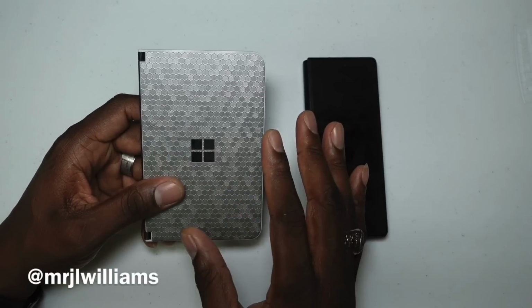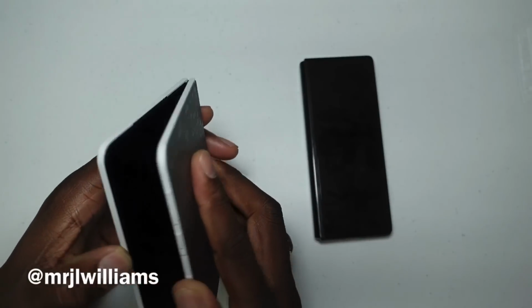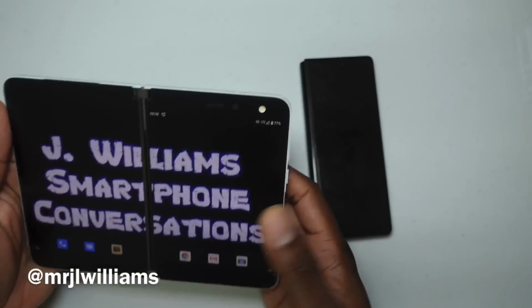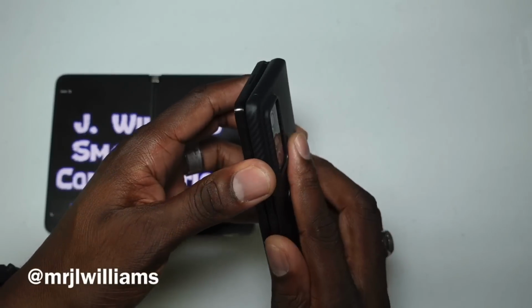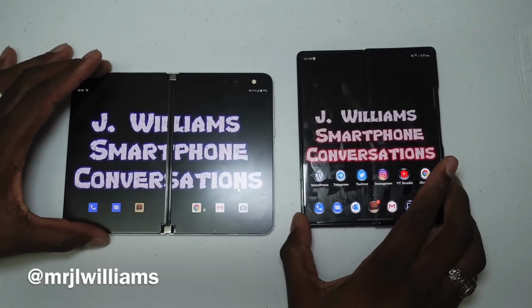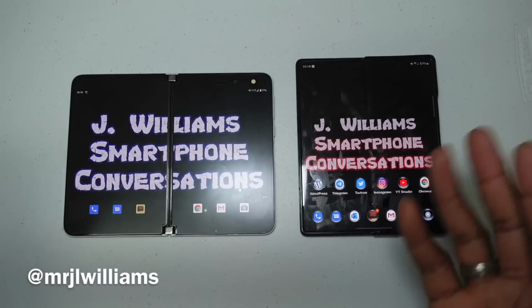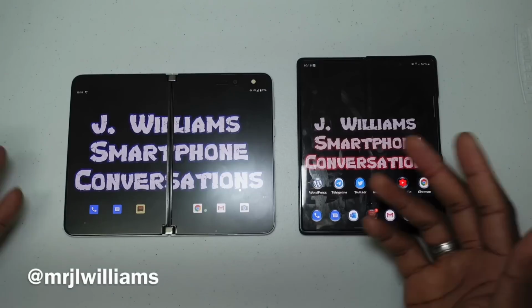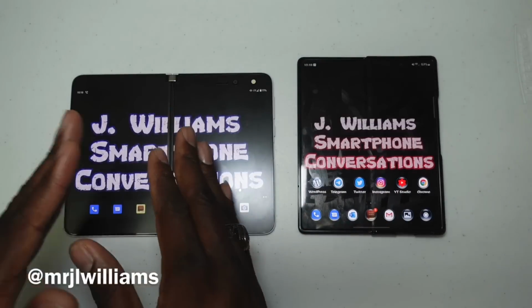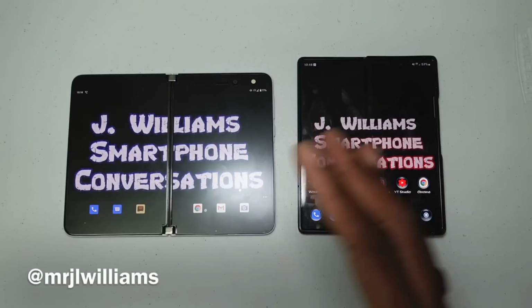Now, in this video, let's jump into this. I'm going to start by discussing the screens first. Now, you have both of these devices here. You've got them both here. And you both have side-mounted fingerprint readers, which I think is cool. And you have a different layout right here. So open, and I'm starting this way because this is where we need to start. Open, they have completely different aspect ratios. You've got a 3:2, and then I think this is a 4:3, I believe it is. So it's completely different ratios.